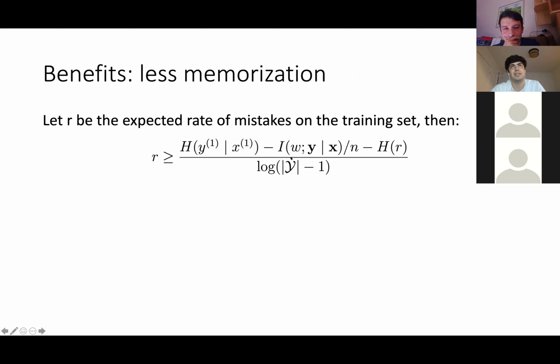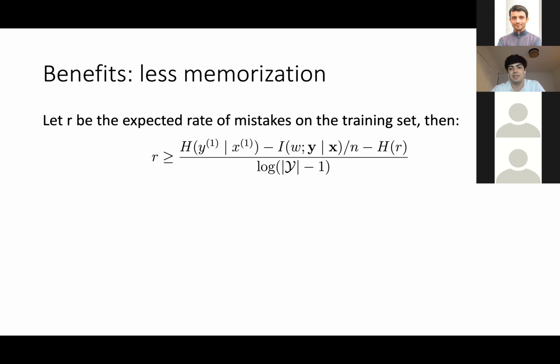One of the benefits is that if we can ensure that the information term is, let's say, epsilon, very close to 0, then we can say there is a guaranteed amount of errors or mistakes made on the training set. For example, if we have 0 mutual information, we can put 0 here, and R here denotes the number of errors on the training set. It would evaluate that R is greater than, let's say, 60%. If we have 60% noise, meaning we capture no label noise information, this bound says that we have to make at least 60% error on the training set.